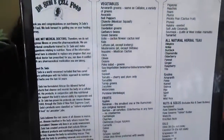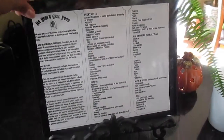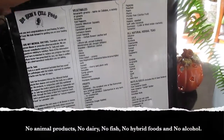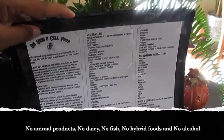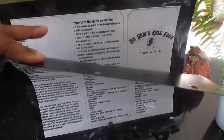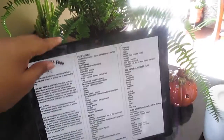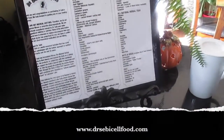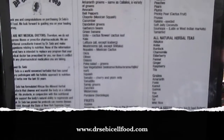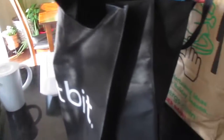I think pretty much everything that I did purchase — I do keep a guide in my kitchen. This is the guide that they send you in the mail when you order a product. I just copied it in black and white and have it sitting in my kitchen so I always remind myself this is how I should be eating. So these are a few things I picked up from one store and then all of this came from another store.